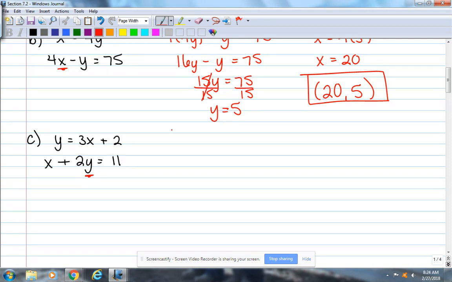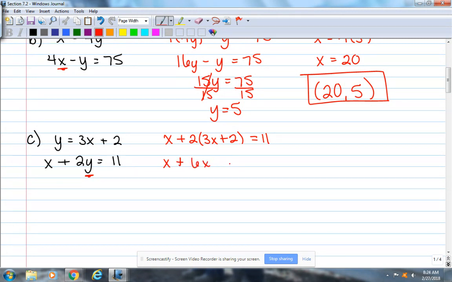second equation. So I'm going to copy everything, x plus 2, and then I'm going to use parentheses to plug in my 3x plus 2, and then finish the rest equals 11. So my parentheses is where the y was, and I replaced it with the 3x plus 2. Any questions about how I substituted? Now, what am I going to have to do here, though? I'm going to have to distribute the 2. Copy the x.